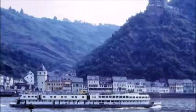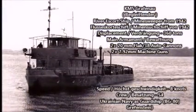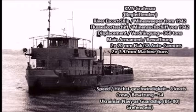The next ship on the list is the KMS Grafenstein. The KMS Grafenstein was a German Bergleitender or river escort ship / minesweeper that was constructed between 1941 and entering service in 1942. Her displacement was 360 tons, and her main armament was also two 20mm Flak 38 autocannons, and she was also fitted with two 7.92mm machine guns. Her armor thickness is unknown also, and she had a speed of only 8 knots and a crew of 54.